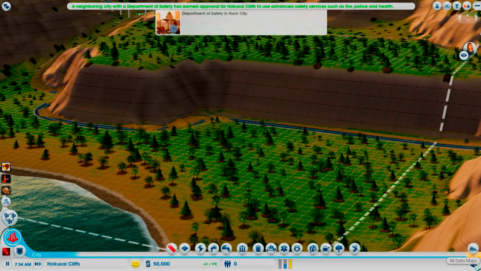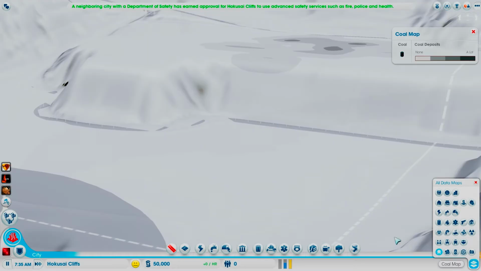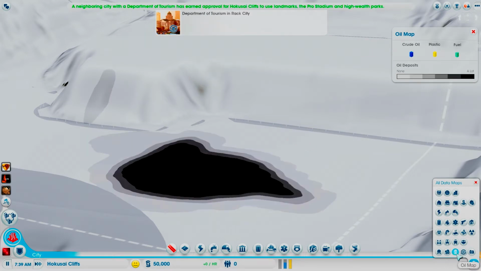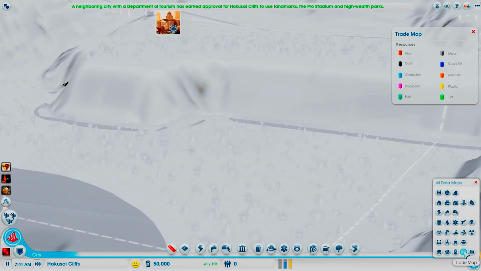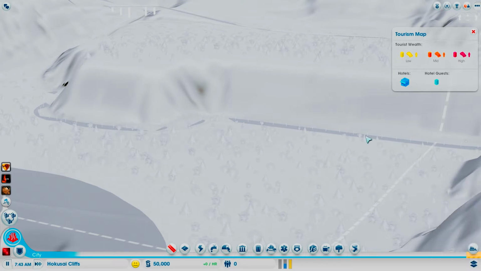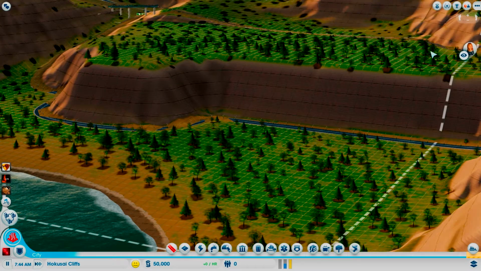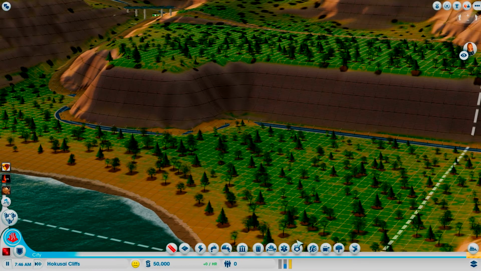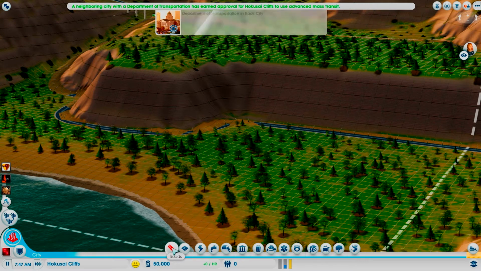What I always do is I check my data maps, I check where things are, so there's not much coal. It looks like there's quite a lot of ore there. Quite a lot of oil down here if I wanted to do oil. I'm part of the trade area simply because there's a road running straight through and there is a train track going through, which helps a lot. So my plan now is roads, okay?